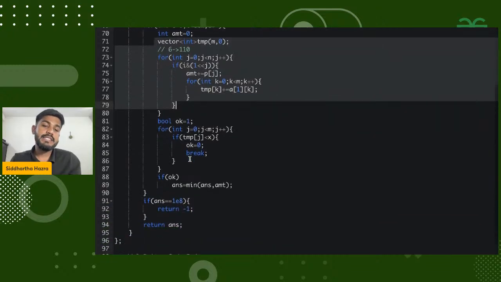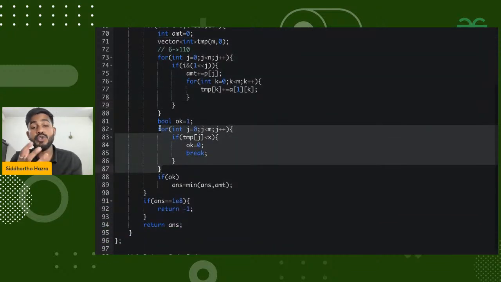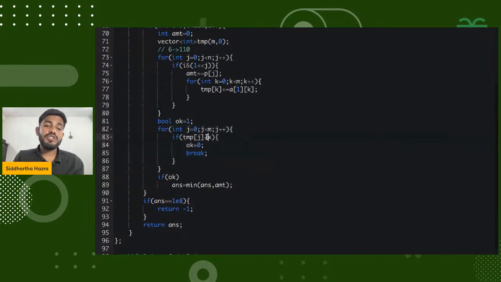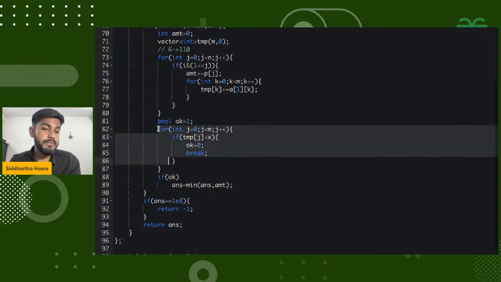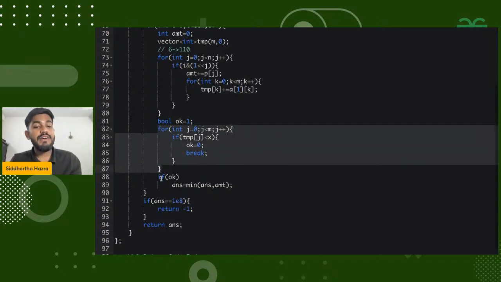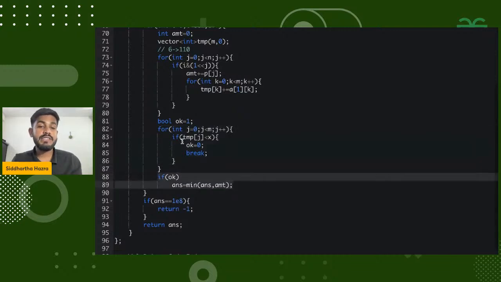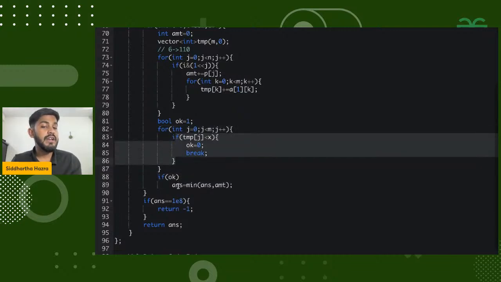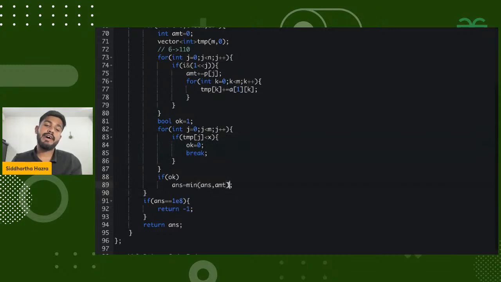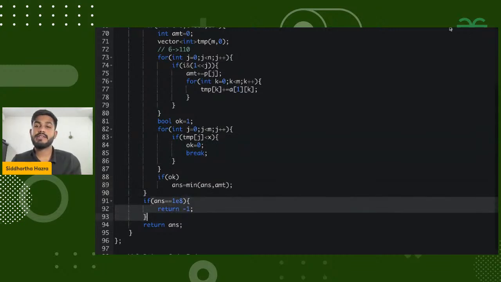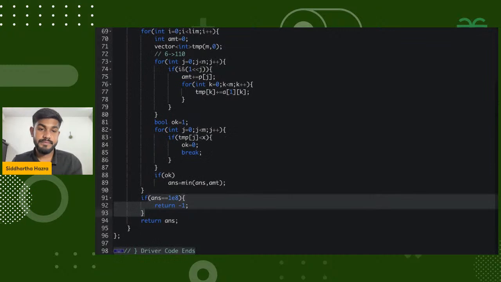After that, we are saying that if every student has a knowledge greater than X or not. If any of the students still has a knowledge less than X, then this condition is broken. If even after this every student has a knowledge of X, that means this condition was never there. Then we would assign it with a value, and at the end we would return the answer. Now am I clear?